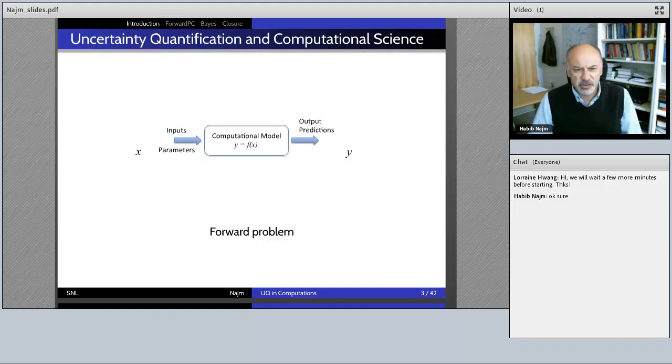If you look at this computational model as a black box, you can write y equal f of x, where x is the inputs and y is the set of outputs. So we're quite comfortable with this picture that we have inputs to our models, which can be initial conditions, boundary conditions, or parameters, or other things, and some output predictions. And this is what we would call a forward problem.